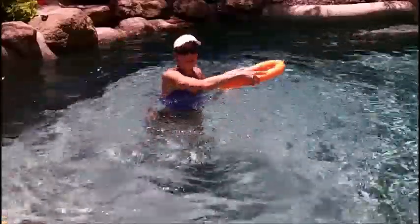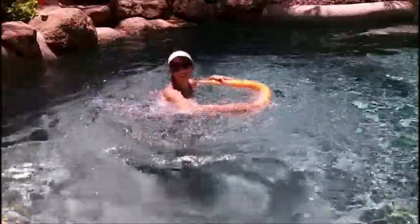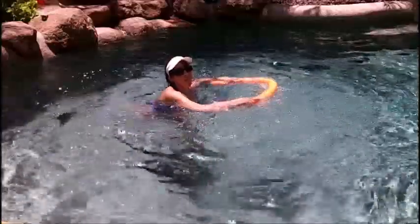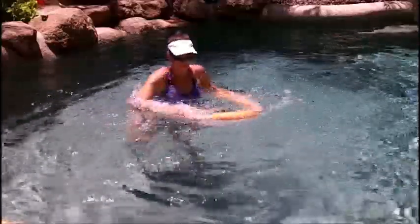Can we give it 10 on the other side? Let's go for 10, step back big on the other side, and 10, nine, breathe through them, don't swallow the water. You got five here, about halfway.